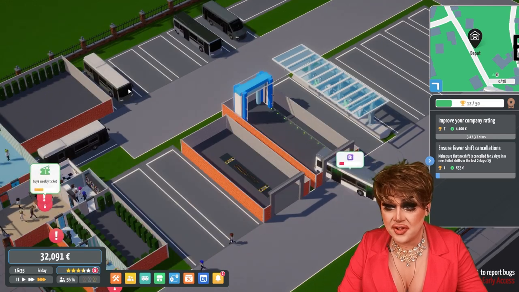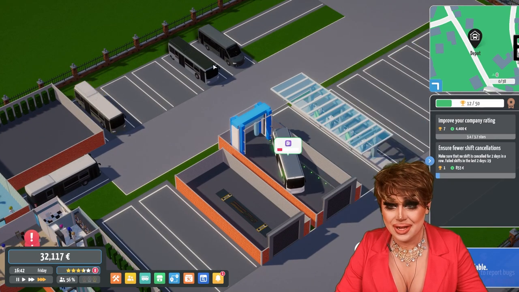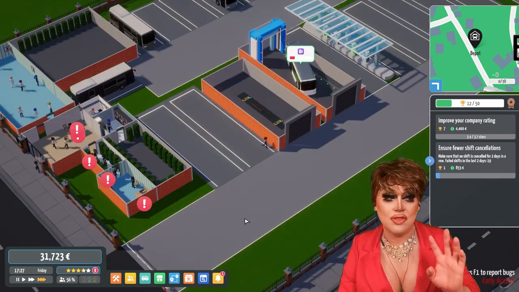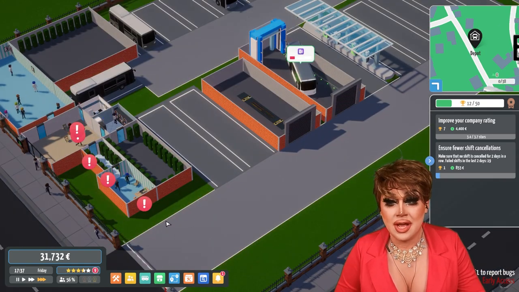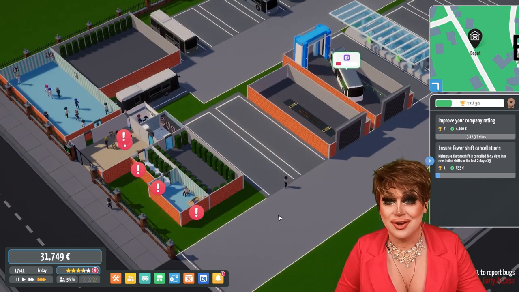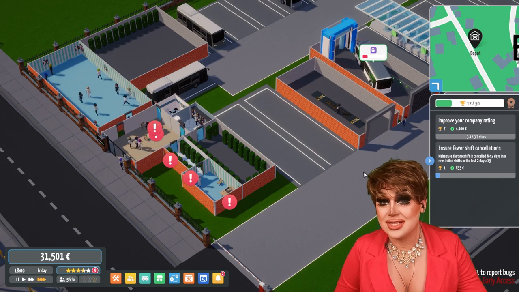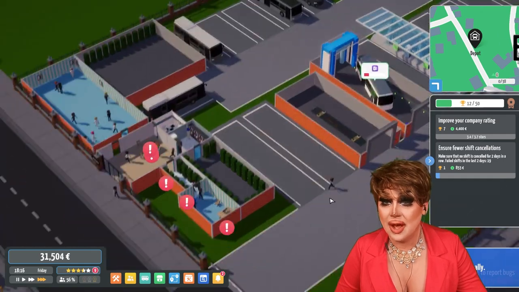Who's in charge of this bus station? Why is no one refueling them? Okay, we need a router? Do the buses need Wi-Fi? Bro, I thought this was gonna be all about designing bus routes. But honey, I have made a nightmare. A nightmare. I guess there are bus routes that I technically did design, but I have to say, not well.